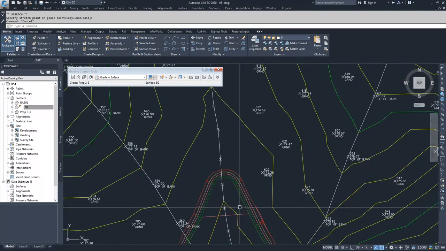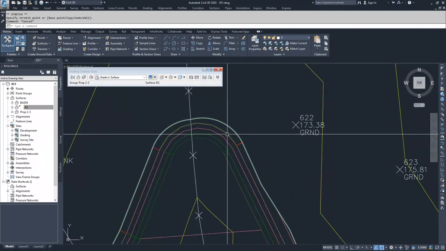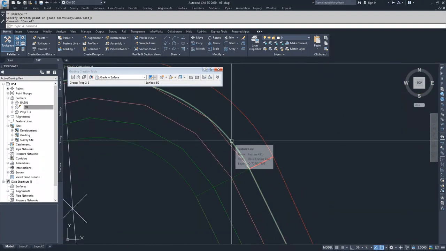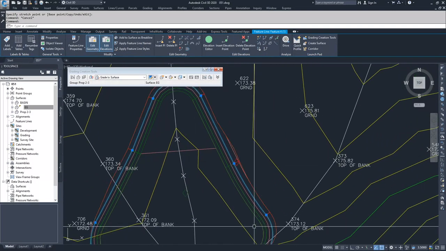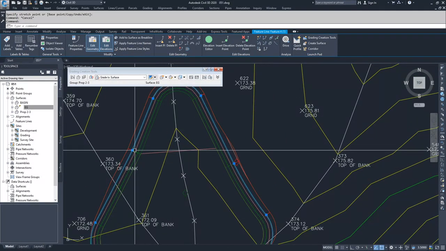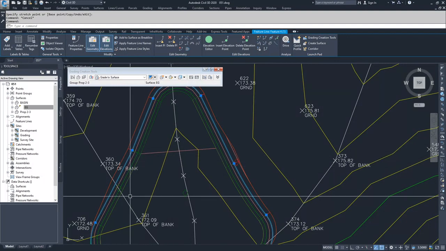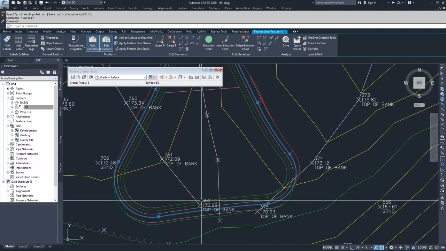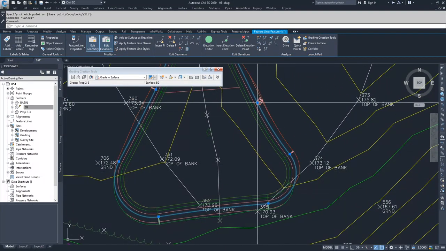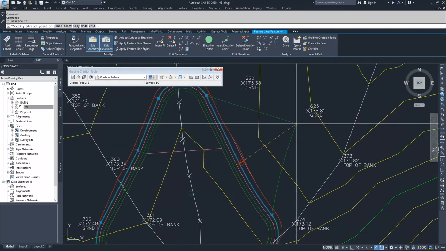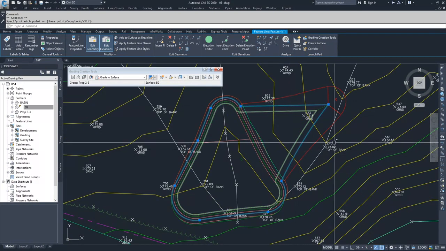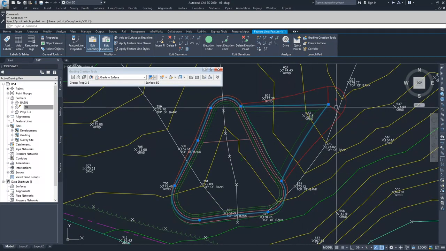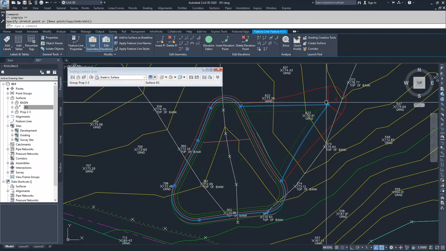So I'm going to move down into our basin here. I'm going to find that feature line that I built it off of, which is right here. And at each of the vertices, you can see our grading group is building a line that projects downwards from those vertices. If I move any of these vertices, the grading group is going to update itself. So let's say I take this grip and I move it way out here. The grading group automatically updates itself after that grip edit has been performed.